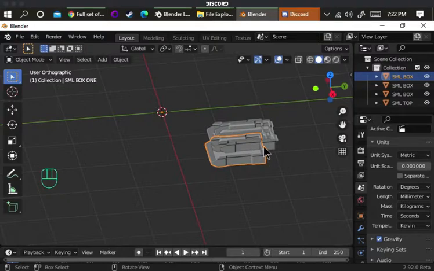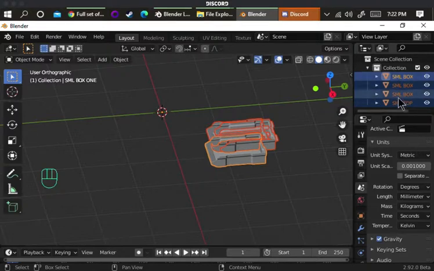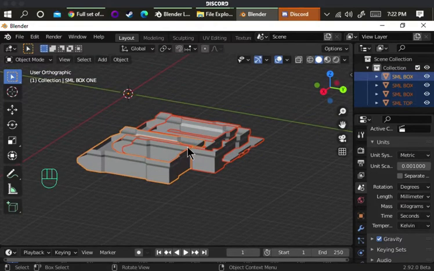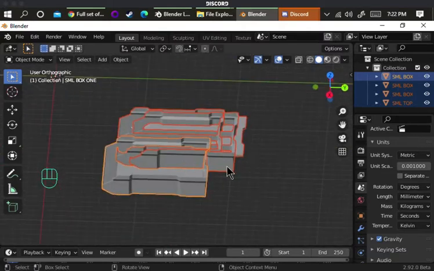But given you cannot see what's been imported, when you first import it, it automatically has them all selected, which I think you were saying you saw in the outliner here for the collections and stuff. When you have them all selected, if you press Home on your keyboard, it'll automatically frame the objects into your 3D viewport.